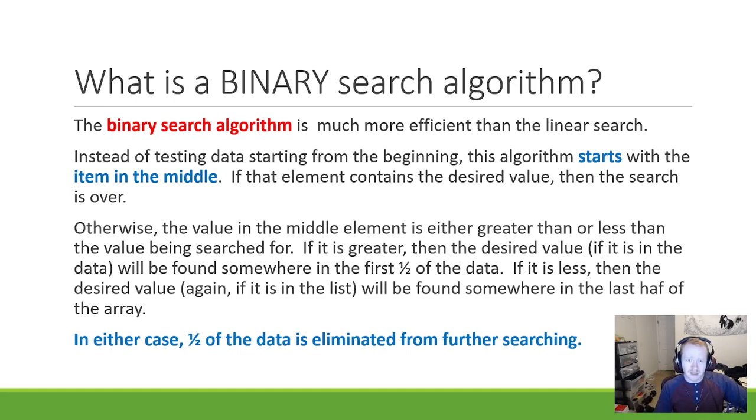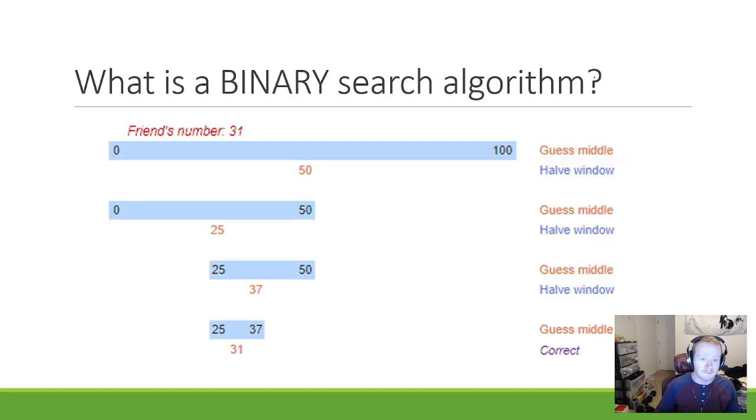If that number contains the value, then we're done. If it doesn't, if the number is less than whatever we're looking at, we split the list in half and we search the remaining half. If it's greater, we split and check. And then we just repeat that process.